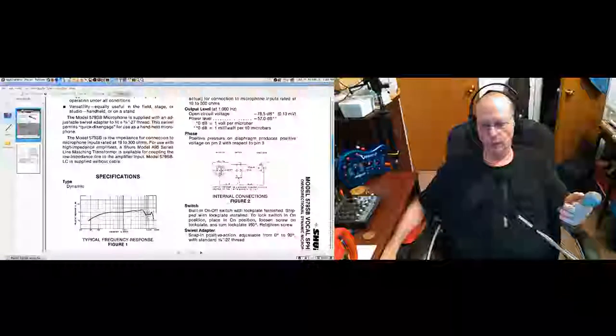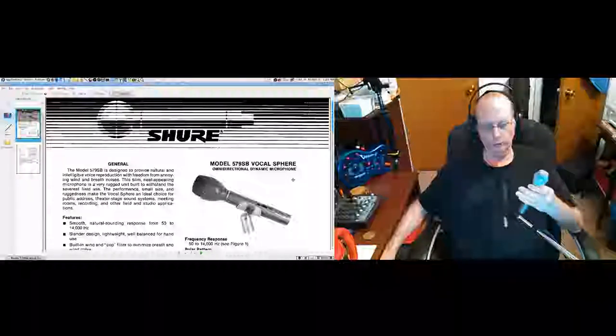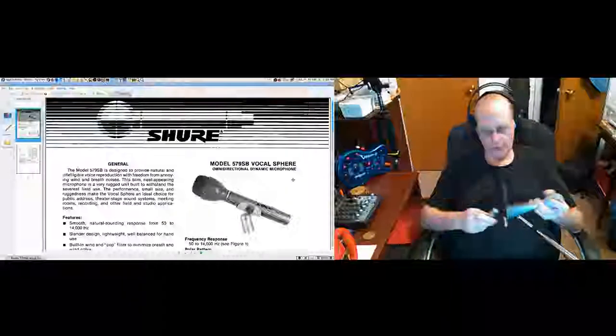But okay, now this is the Shure SM. That's not an SM. Oops. I want one in desktop is what I was thinking. Yeah. It is a Shure 579SB vocal mic, and I have never been able to. It doesn't work. So.